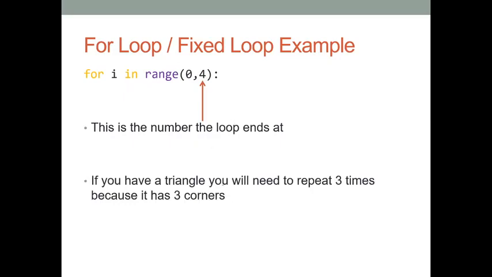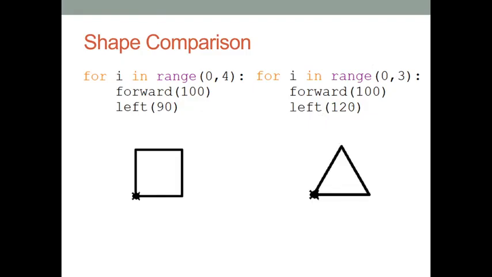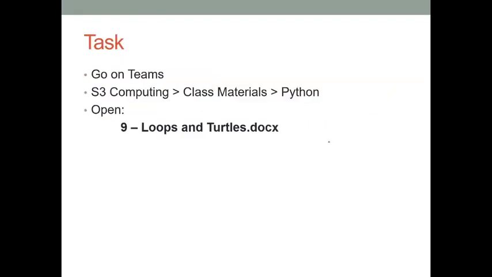If you did a triangle, for example, you'd repeat 3 times instead of 4. So really, for this exercise, just to get to grips with it, you're looking at how many corners you need, and then you're putting them in this little bit here. So there you go, that's the only difference. So there's 4 sides here for a square, 3 sides here for a triangle, and then obviously the angles. So 4 90 degrees equal 360, 3 120 degrees equals 360, and obviously there's the shapes.